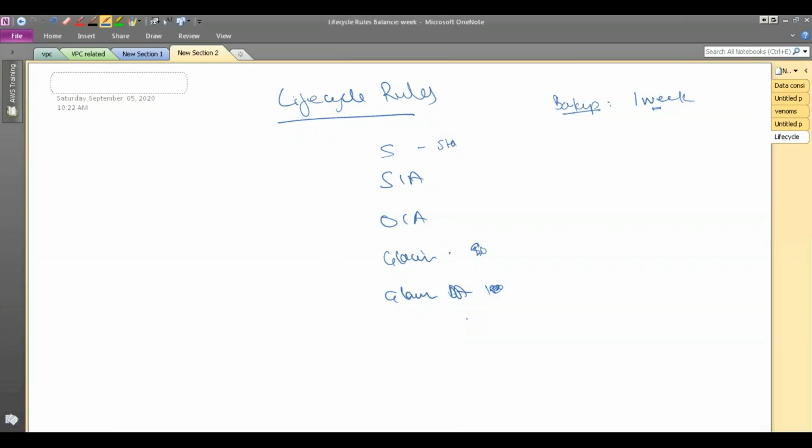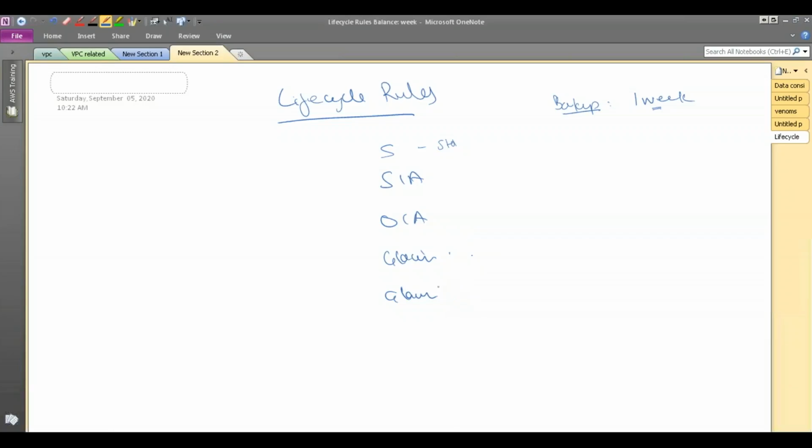It will work. Working is different, what is optimum is different. You can put your backup in any storage class. It is going to be there, you can access it. But practically, what is optimum, whether from a cost point of view, an accessibility point of view, or an availability point of view, that is what we should choose. If you put it in Glacier, you cannot access it immediately. You have to request for access.